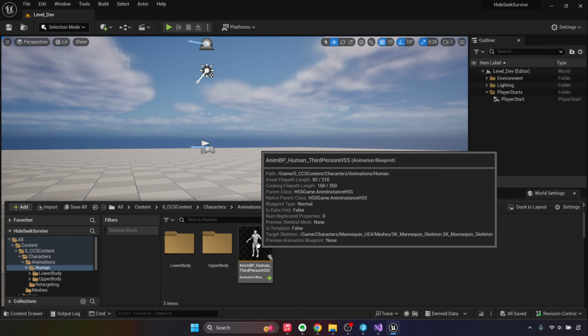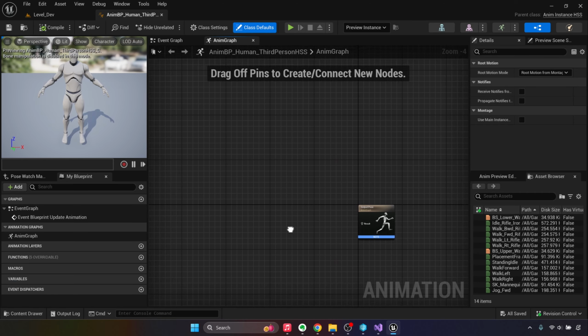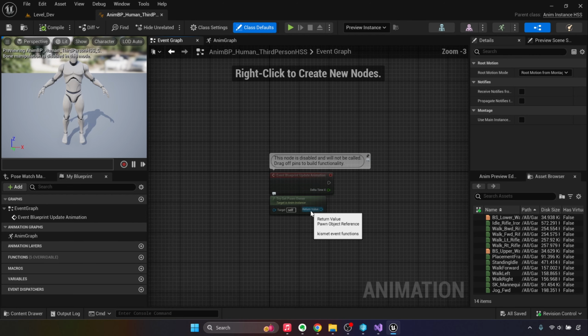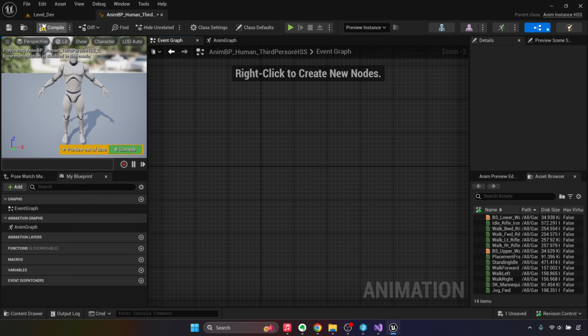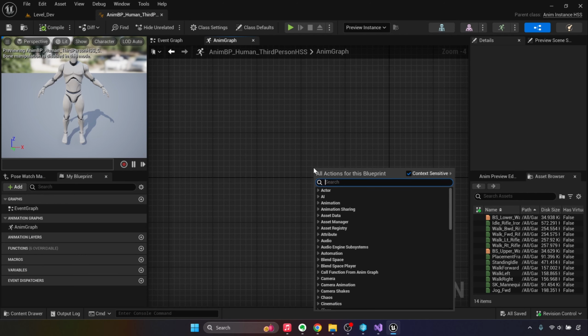And now that we have that taken care of, we can go into this anim blueprint. And this is what's called the anim graph. And this is the event graph. And you'll notice in most animation blueprint tutorials, they get all those drivers here, but we're going to do it in the C++ because it makes it just more clean and easier to transfer to other animation blueprints.